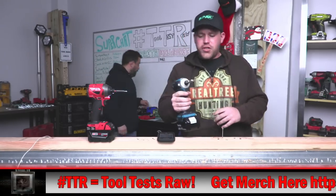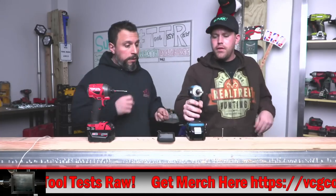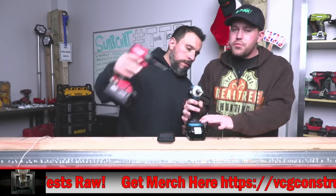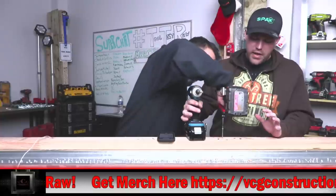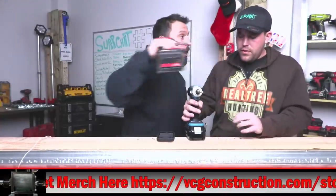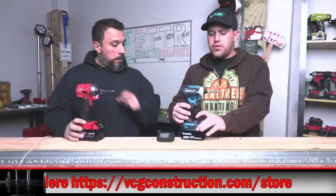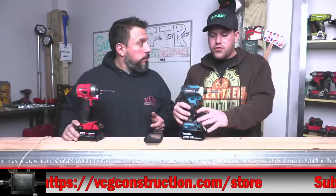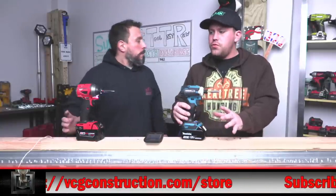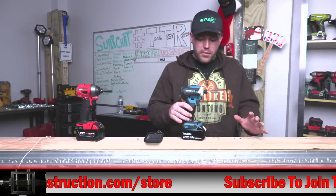Here's the one thing I will say about the Makita. It is built for more. It does have more features as far as selections. It has the auto. It has bolt mode. It has two tightening modes. It has an assist mode. All different types of modes on Makita.